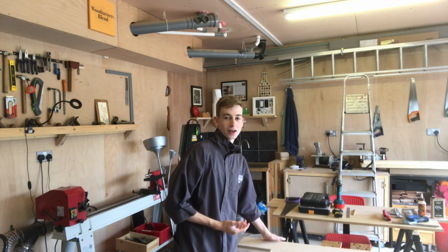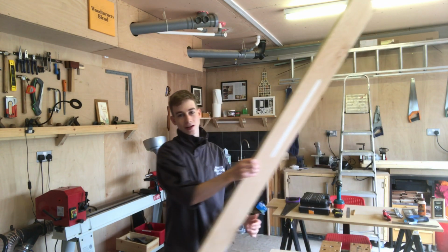Today we're going to be making a very simple bird box following the design from the RSPB. Now I'm not following it exactly, I'm using 18mm ply and adjusting some measurements where I see fit, but all in all it's essentially going to be very similar to their design.